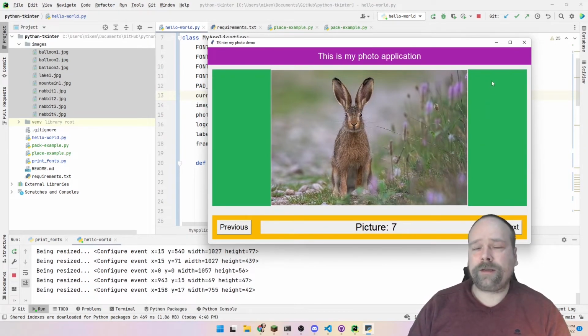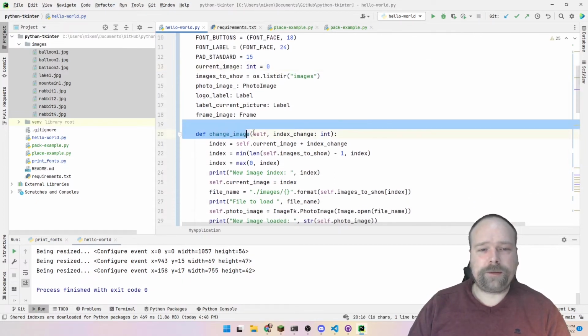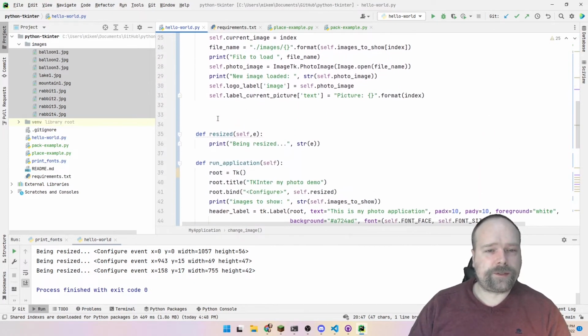That was what I was thinking when I created this as a frame right here. The top is not a frame. That is just a label with some styling on it. So let us continue looking at the program. We have a function. I will return to the function a bit later. This is a function that is being called every time we press the buttons in the bottom of the screen.